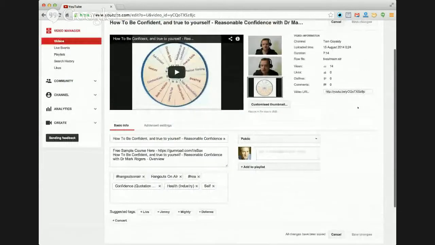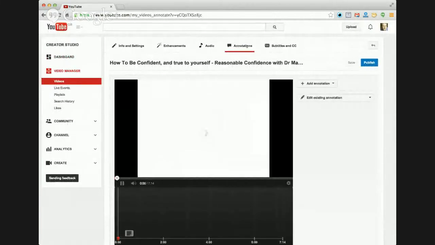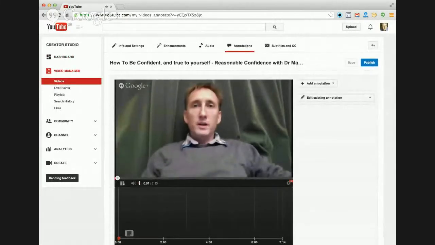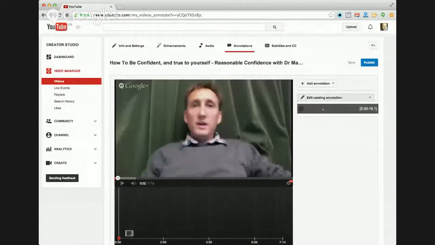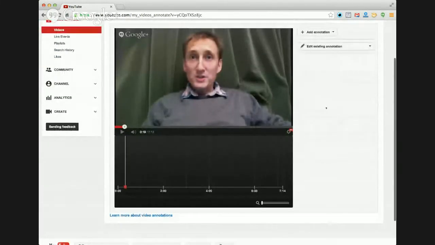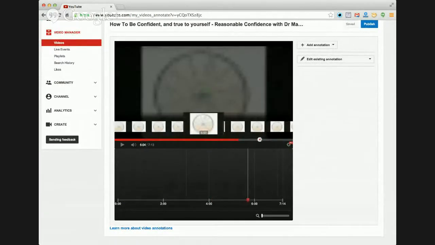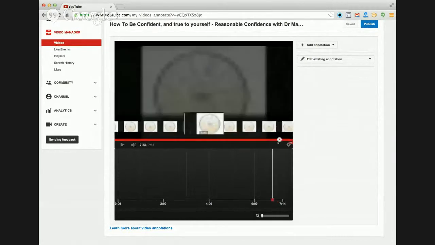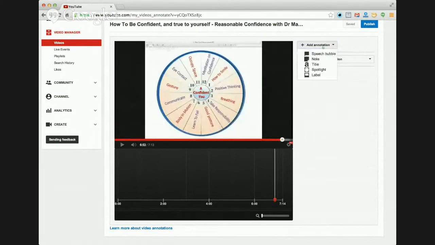But I'm going to do more than that. I'm going to add an annotation. So can you see on the top there where it says annotations? This is really cool. I'm going to stop playing that. At the end, I'm going to... oh, I've already got an annotation. I was messing around with it. Okay, nice. I'm going to delete that annotation because I didn't want that. I'm now going to add an annotation near the end. So I'm going to drag this to the end, and when I've got about 10 seconds left, 6:38, something like 7, something like that, I'm going to add an annotation.